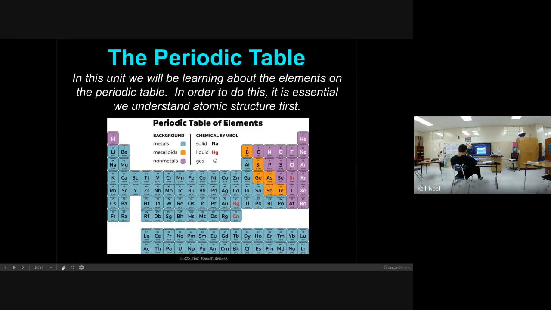Different periodic tables have different little keys that let you know what's going on. So Na, which is sodium, it's a solid. Hydrogen's a gas and it's a nonmetal, even though it's over here. We're going to learn about all of this, but we have to understand a little bit about atoms first.